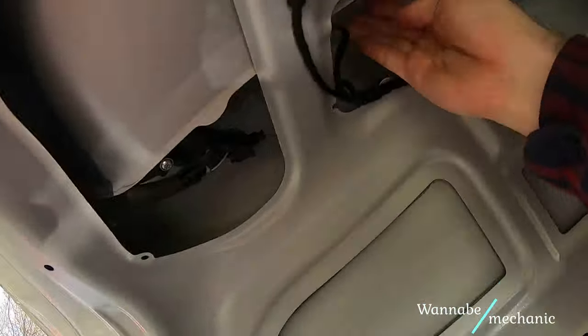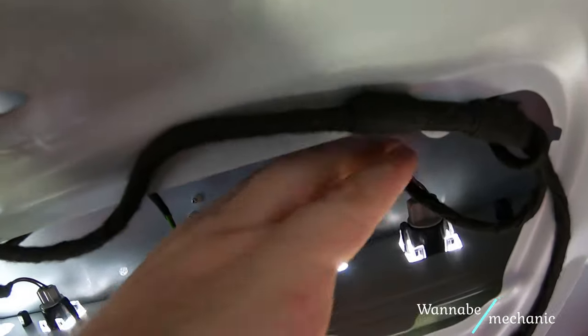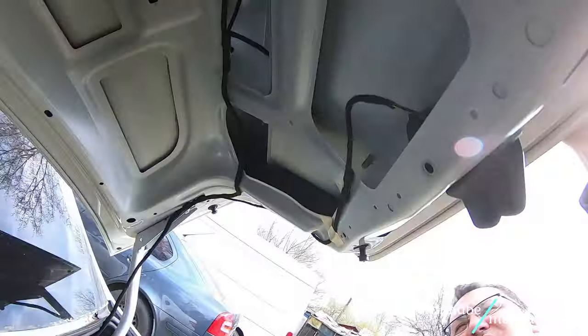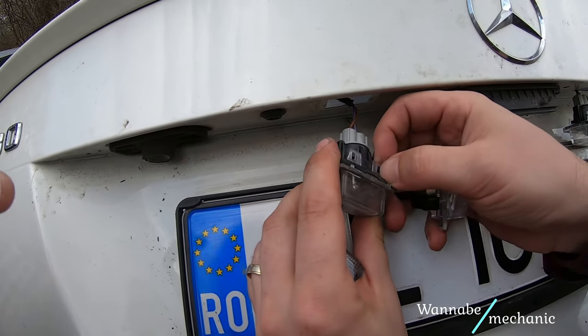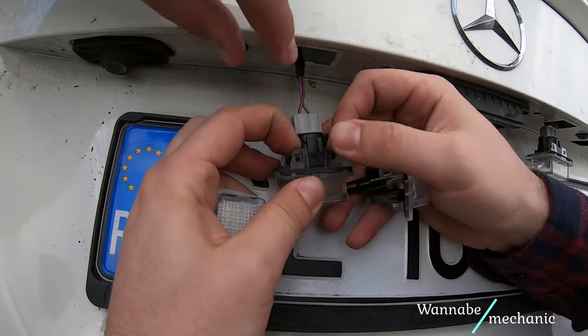Now you just have to press the side clips from the inside and the light bulbs will come out along with the protective lenses. If you want, you can take the assembly apart to get to the socket, or you can just rotate the housing along with the lenses counterclockwise, as I will do for the other bulb.